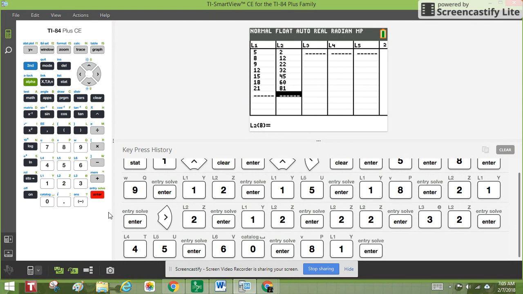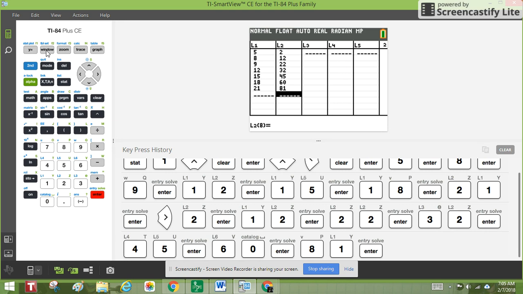Now we want to take a look at what this data looks like graphically so we can take a guess at what kind of an equation would best fit this data. In order to do that, first we're going to have to set our window. If we take a look at our X data, it goes roughly from 0 to maybe 25 if I just do a high and low limit. And my Y goes from maybe 0 to 100.